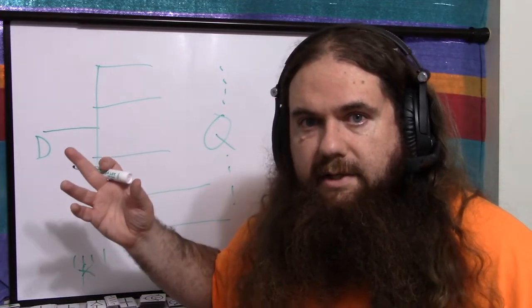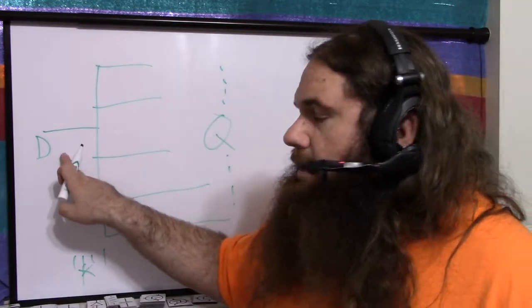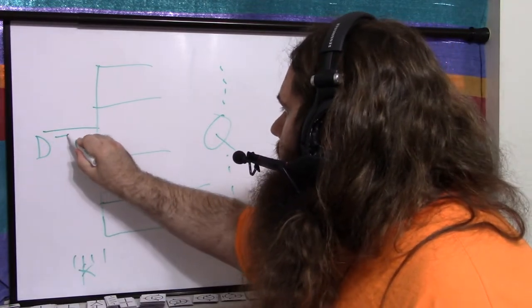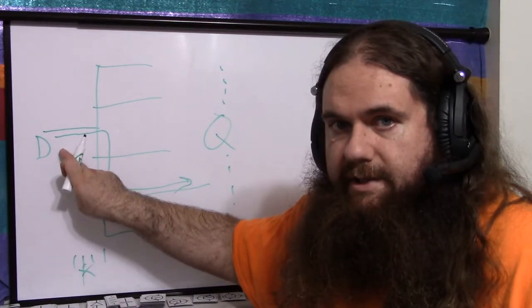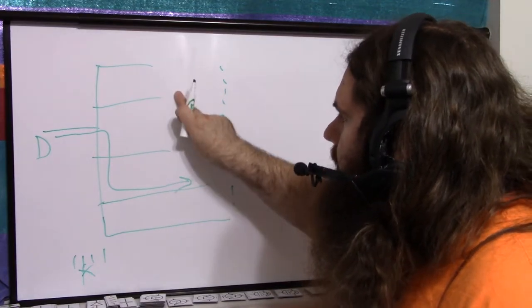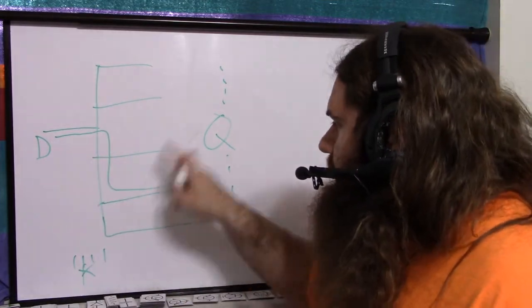Data overrides reset. So every single bit that's not being addressed is constantly being reset to 0, but the data pin, whether it's 1 or 0, is being written out to whichever one is being addressed. So that's how it works as a demux. You've got your ones and zeros serial signal, and you can send a bit here and a bit here and a bit here and rotate to go serial to parallel or whatever. So data will be reflected on the address pin.